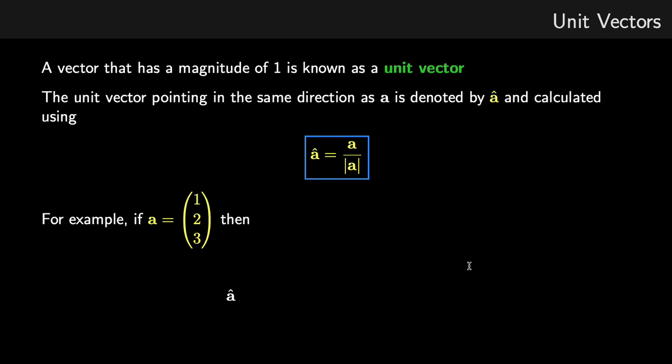A unit vector is a vector that has a magnitude of 1. We can convert any vector to a unit vector, which points in the same direction, but has a magnitude of 1, by dividing through by its magnitude. So if we take our vector A again, the unit vector, I should mention that we represent unit vectors with a little chevron, or known as a hat, over the vector name. So in the previous slide, we saw that the magnitude of this vector was root 14. So if we divide vector A by root 14, we get this vector here. And you can confirm that this is a unit vector by calculating its magnitude.